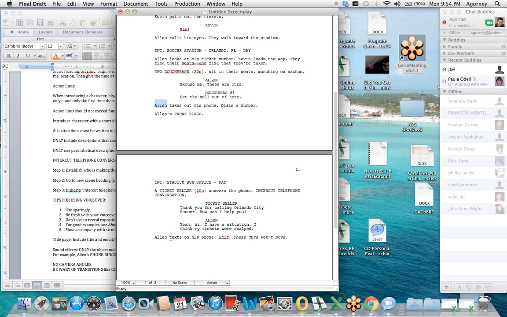So what do we see in the frame on screen? Whatever the subject of the sentence is, that's what we see on screen. In this case, the ticket seller is going to be the subject of the scene. Okay. If we want to show the phone first, we would say a phone. A ticket seller answers the phone, or answers.